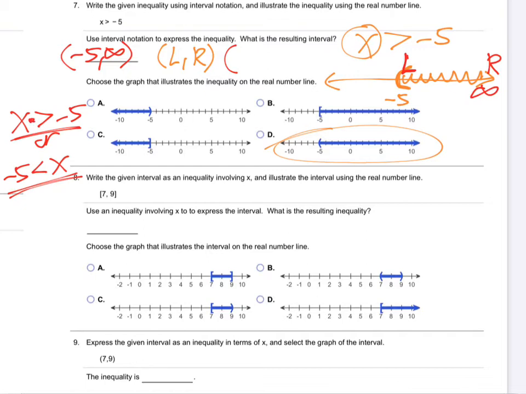X here is on the what? Wide side of the symbol. X here is on the what? Wide side of the symbol. So both those are saying X is bigger, aren't they? Bigger than -5. So good question, good clarification. That's correct. They could do that either way, and it says the same thing, doesn't it?